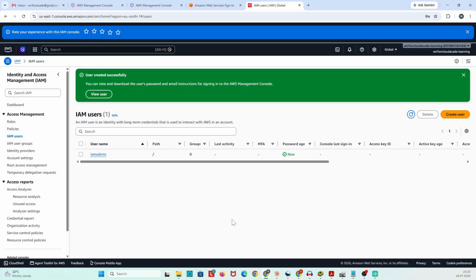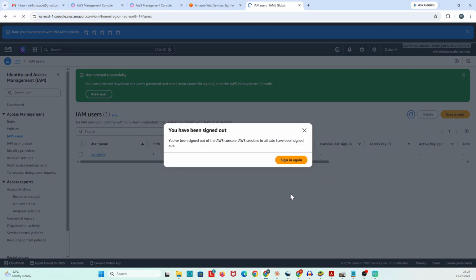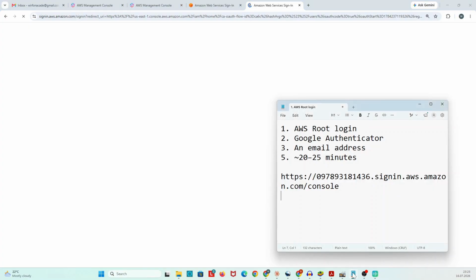So now that we have the IAM admin user created, I'm going to sign out from the account, following the steps we did before. And now I'm going to log in to my AWS account using this IAM admin user. So how do we do that? Remember the URL that you got after creating the account.